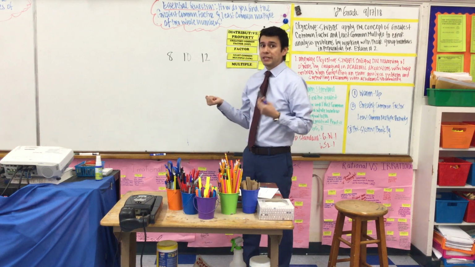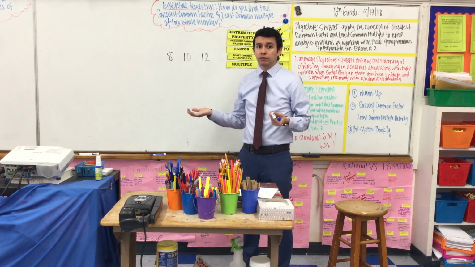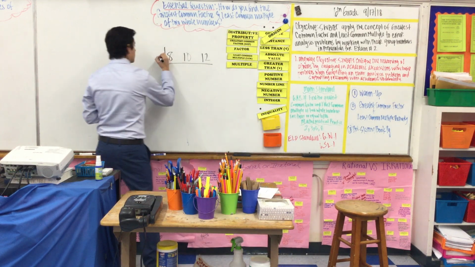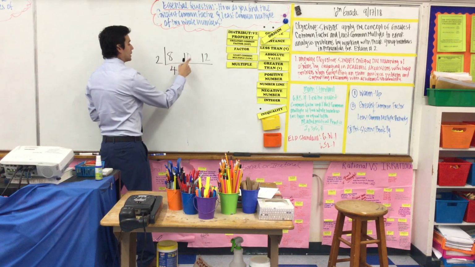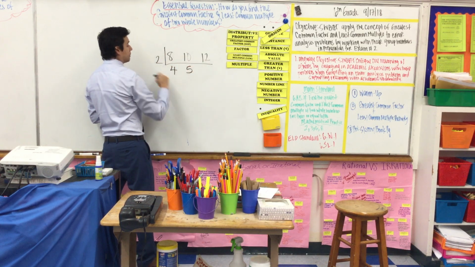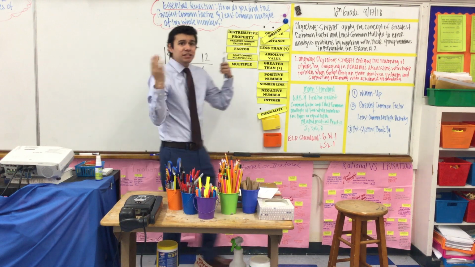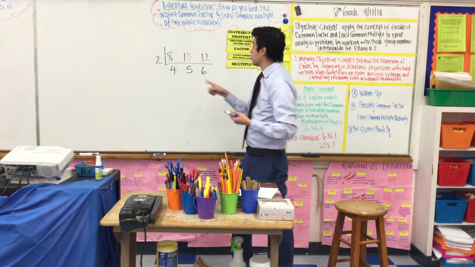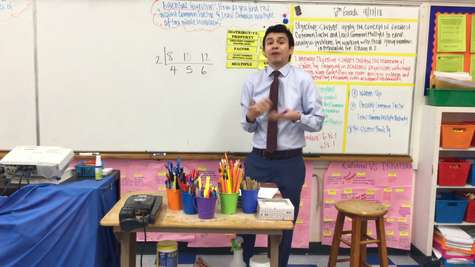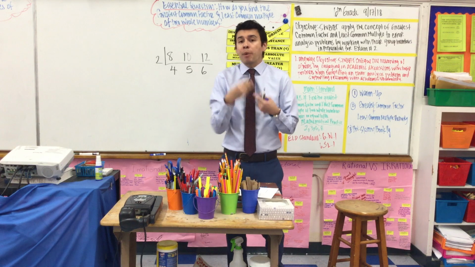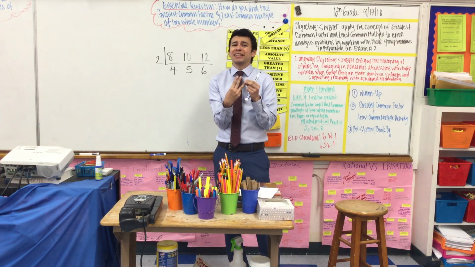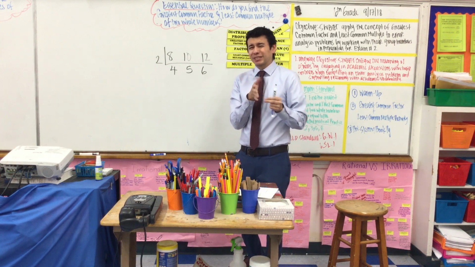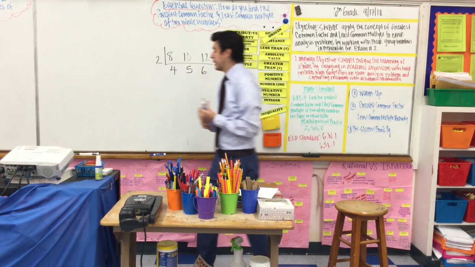First you ask yourself, is there a number that could go into 8, 10, and 12? Yeah, 2. So we're going to pull out a 2. 8 divided by 2 is 4, 10 divided by 2 is 5, and 12 divided by 2 is 6. And this is where we stop. Before, you would say that's it, because there's no other number we could factor out of 4, 5, or 6. But when we're dealing with three numbers and least common multiple, we have to do something differently. At first it gets confusing, but then you start getting the hang of it.